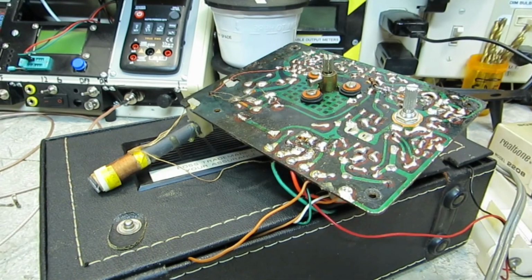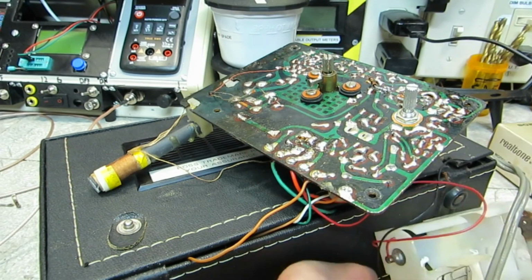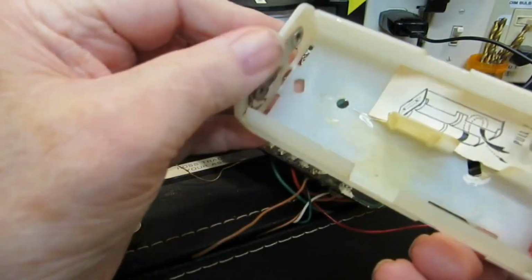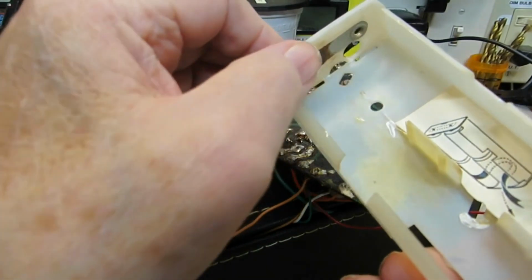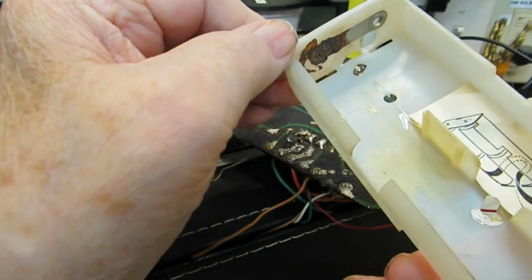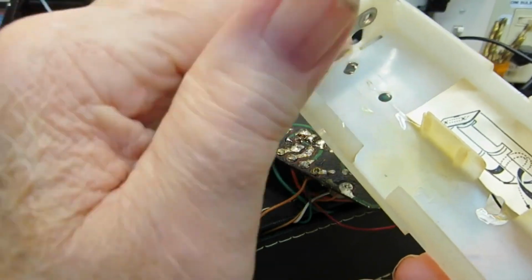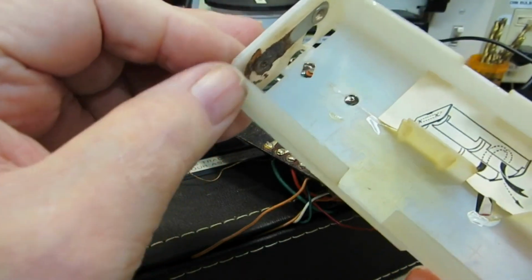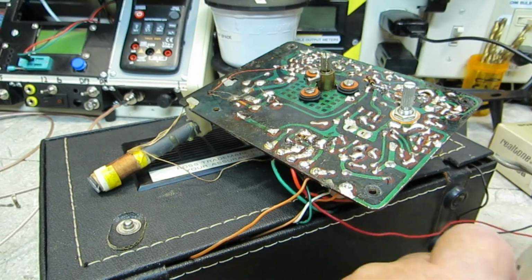So there you go. I think I showed this already, but I'll show it one more time. There's our problem with the battery holder. It was broke off there, rusted off actually. So I don't know what I'm going to do to fix that. You can buy these, but if I can fix this one, I think I'll just fix this one. So I may work on that and try to get that fixed. So I don't know, we'll see. Not going to spend a lot of time on this.